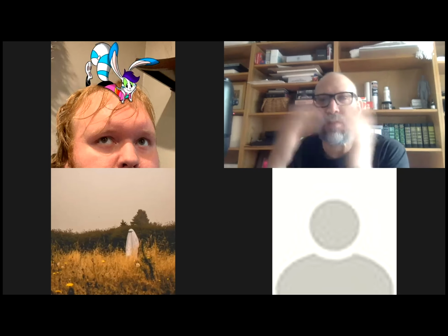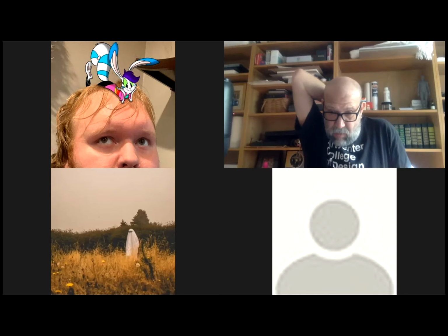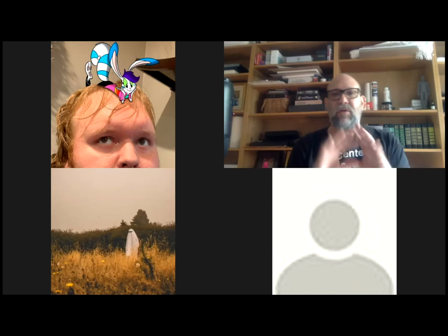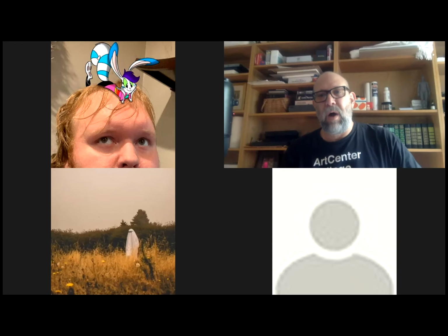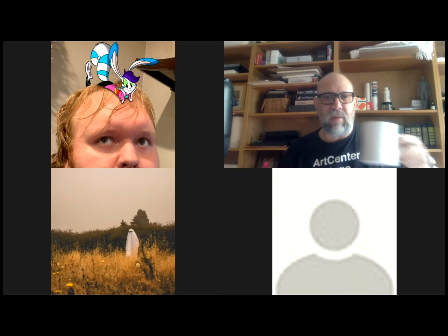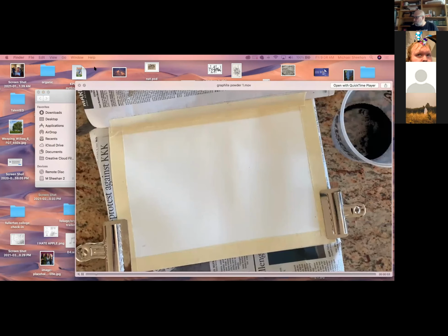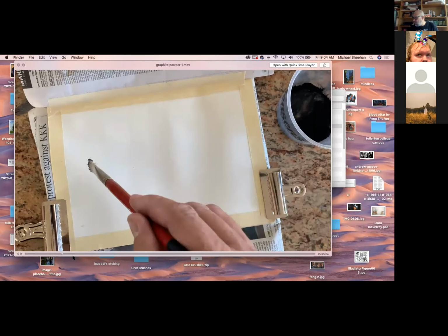Okay. So, you don't want to rely on a bad drawing, but with opaque media you can sort of reshape it a little bit. Watercolor is a little different than that, right? Uh-huh. This is a graphite wash technique, okay?